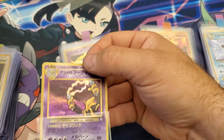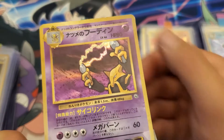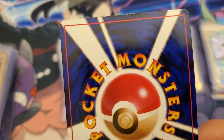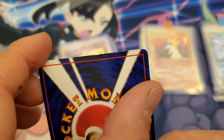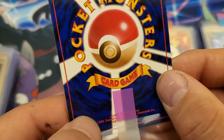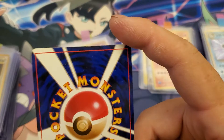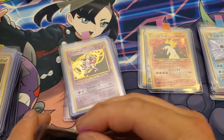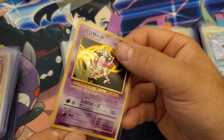Alakazam Sabrina. I think I remember this card being flawless, but watch me say that and find an issue. Got some whitening up there — actually, some of this stuff might just be from the sleeve. I wonder how many have been like that. Definitely need a cleaning on some of them. Looks like some of that whitening may have just been debris over the years.